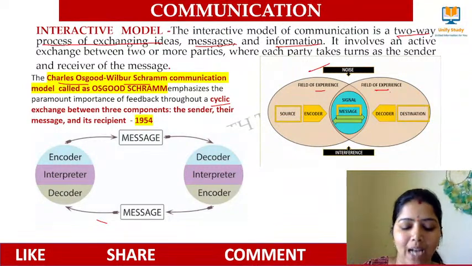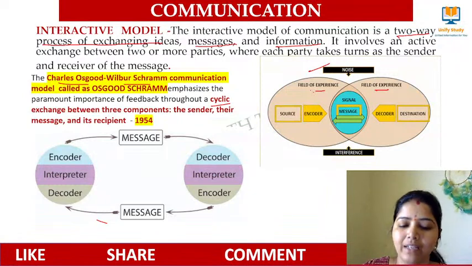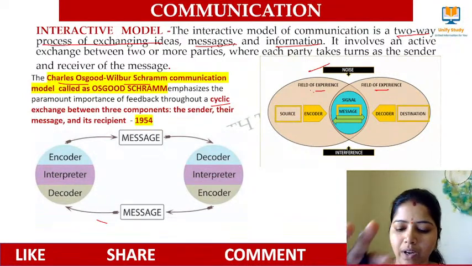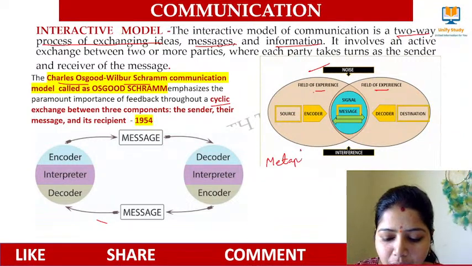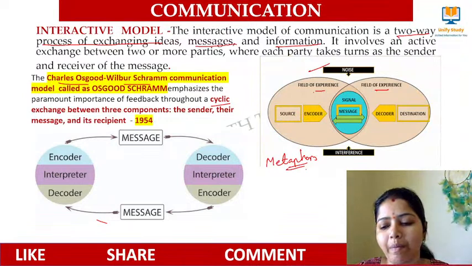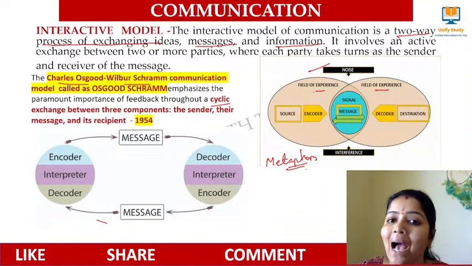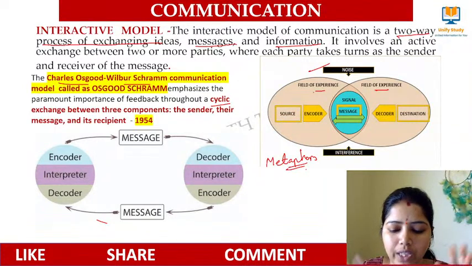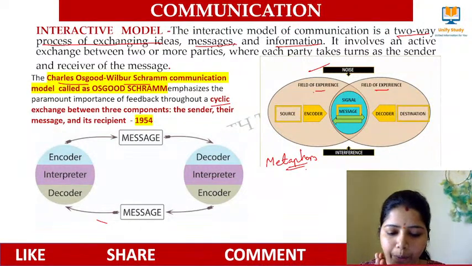In Schramm's model, the field of experience is very, very important. We have the relationship between you and me and the things we refer to, and an important one is metaphors. What do you mean by metaphors? Metaphors means a symbolic representation when we use something. These are all the important concepts of Wilbur Schramm's model. Clear?